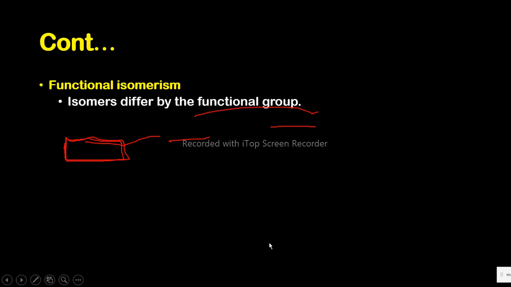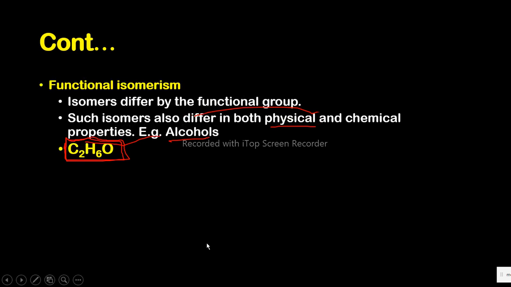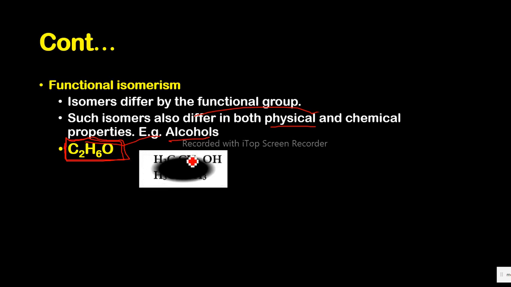So from what is given here, we have 2 carbon atoms and 6 hydrogens, so this can be an alcohol. Which alcohol? Ethanol, as you can see. But alternatively, it can be an ether, as you can see, COC. If you count the number of carbon atoms, they are 2, and from the molecular formula they are 2. The hydrogens are 6, and from our molecular formula they are 6, and 1 oxygen. So it is still the same thing. Therefore this one can be ethanol.